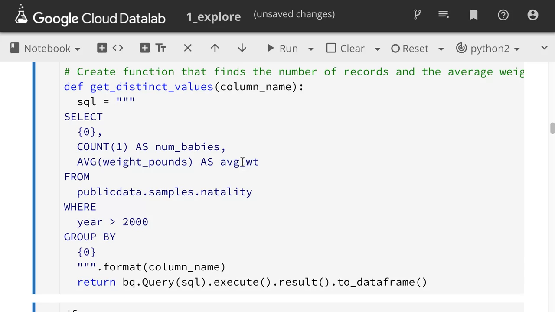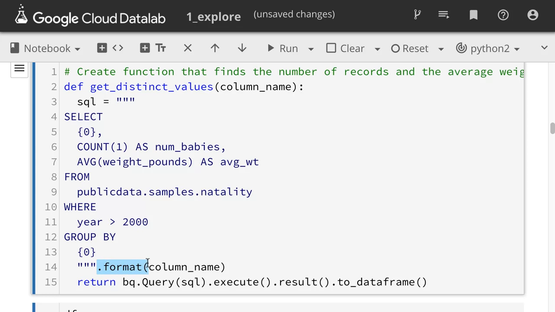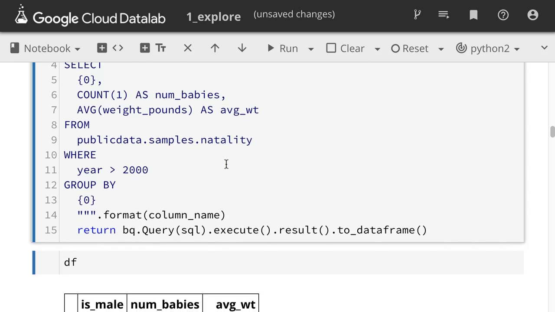This will become more apparent. This is an example query you could use to analyze your dataset, and we'll use the string formatting function, which lets us plug a given column name into the SQL query. So whenever we call get_distinct_values, we'll get two fields of interest, the count and the average weight.